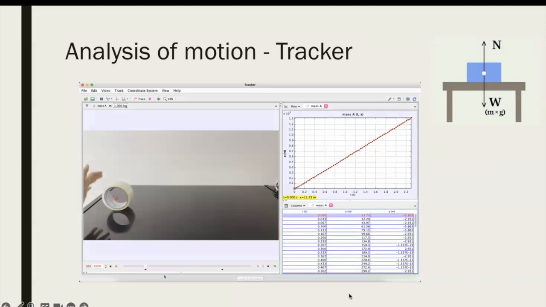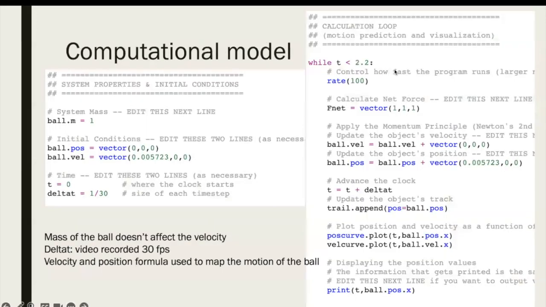With that graph, I also built a computational model based on the derivative velocity. I just put the mass of the ball to be one since the mass doesn't affect the velocity by canceling out in the formula. And also the initial position to be zero and velocity is what I calculated, which is 0.005723.